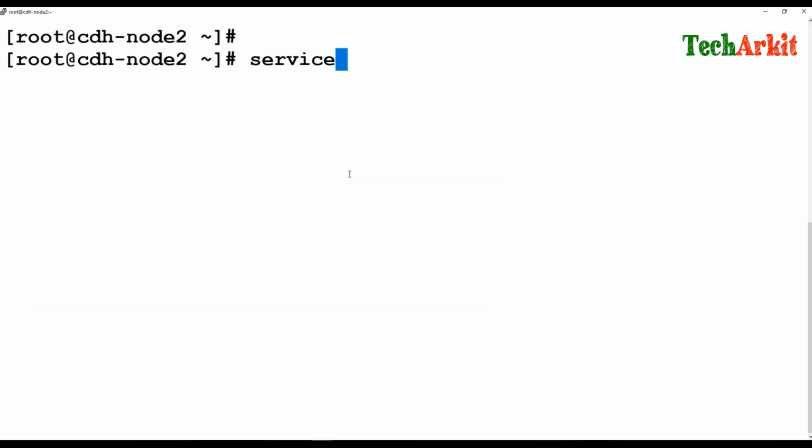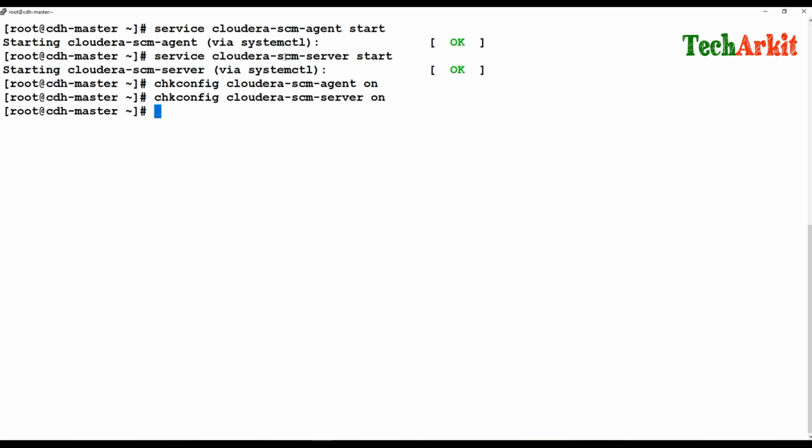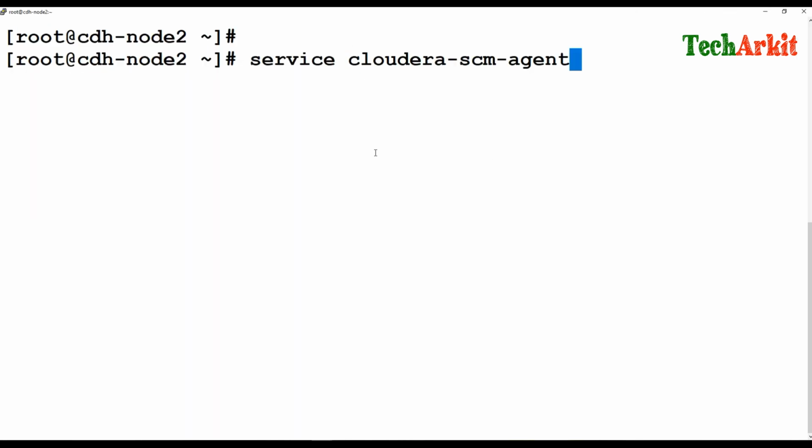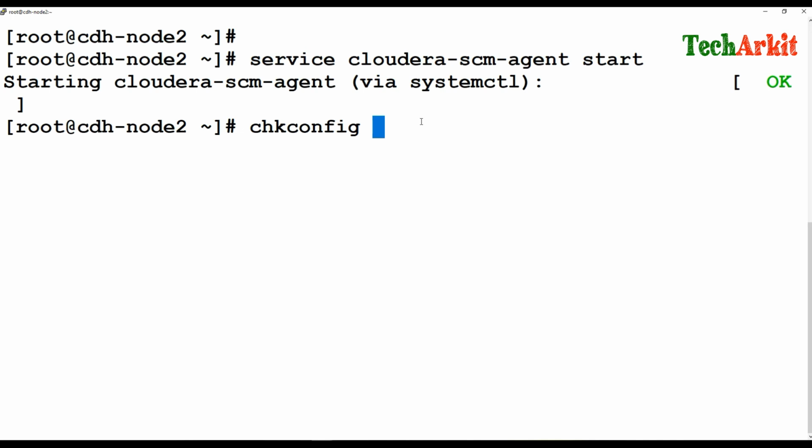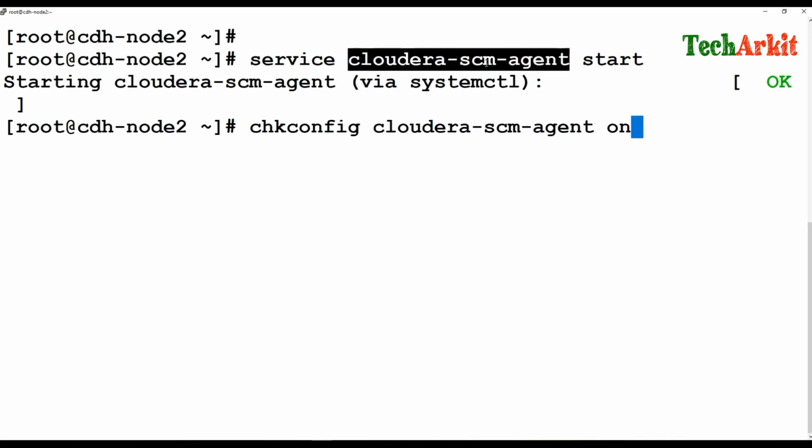Okay, start the Cloudera SCM agent service on this server, and start, and chkconfig, run this, switch on this machine.